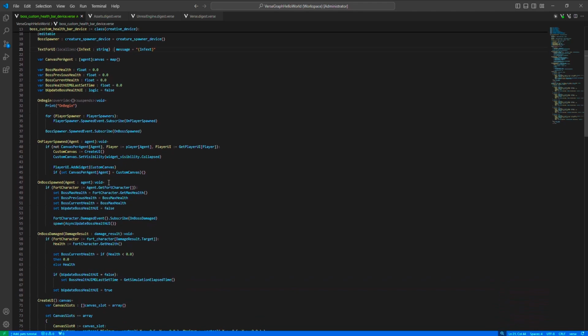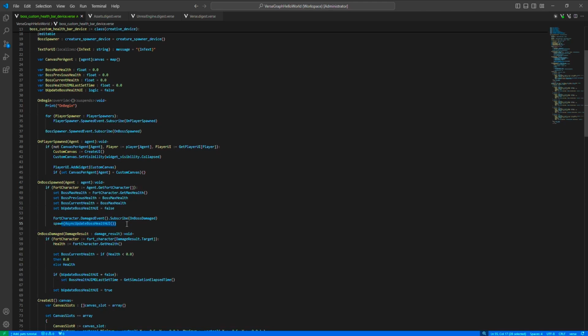So only when the boss spawns, I initialize the variables that I'm using to manage the animation of the health bar, and then I also subscribe to the damaged function, and then I also spawn this async function, which I didn't write yet. I'll write it in a second.